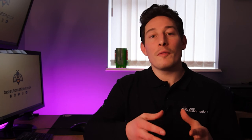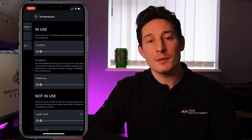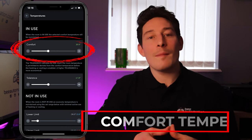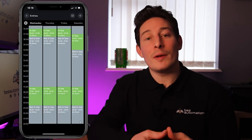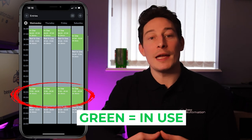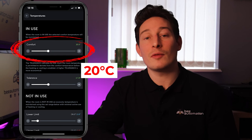Temperature settings. There are several things to be aware of from a user's perspective within the Loxone app when it comes to heating and cooling temperatures. Firstly, comfort temperature. This is simply the temperature the room will maintain when the schedule is active, or in other words, when the schedule is green or in use. As you can see here, it's set to 20 degrees C.